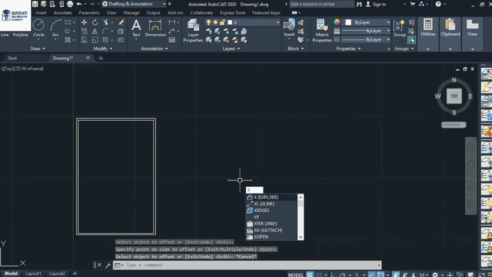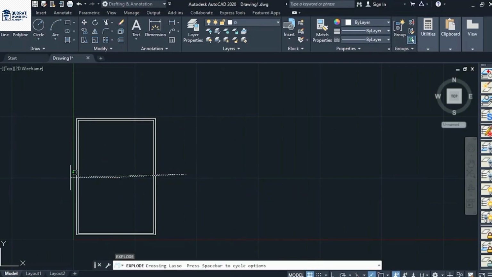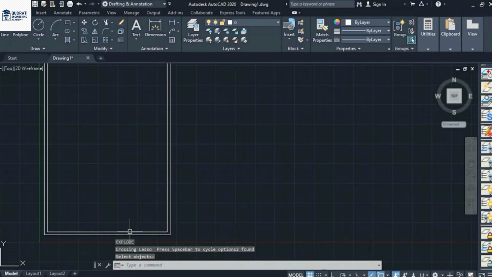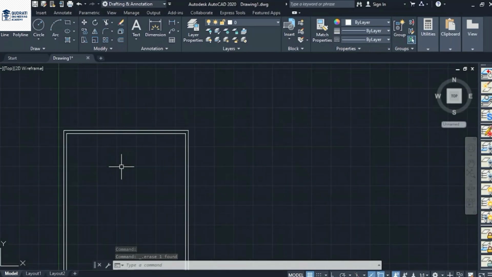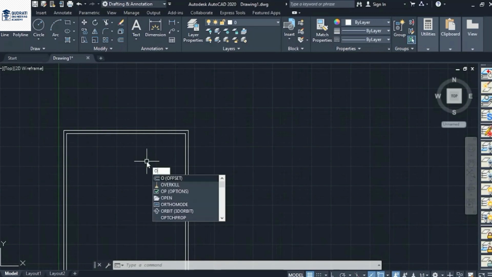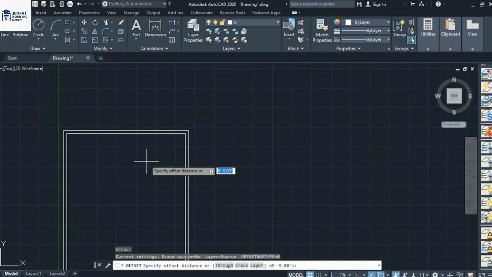Explode is like you will separate each and every line. You'll change the polyline into single lines. So I will delete the bottom line, and then I will start offsetting according to the dimension of the rooms, kitchen, toilet and every structure inside the plan.